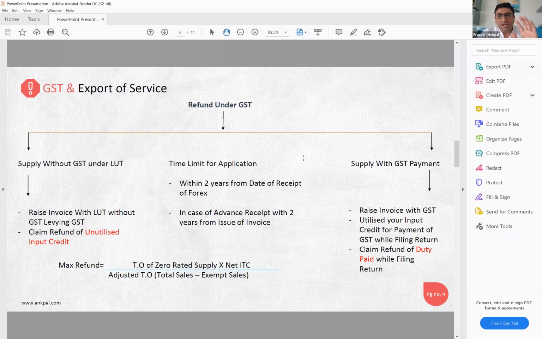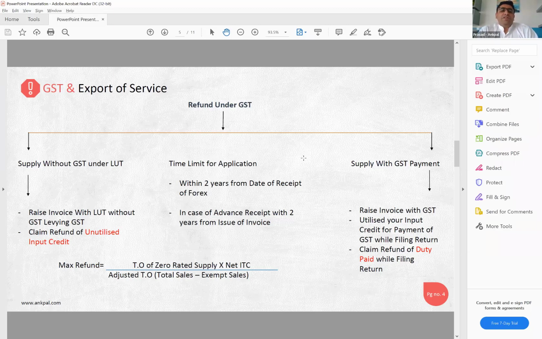Once you do it, the system is totally automated right now. Previously, it was not there, but since 20, it started working totally online. And if it is proven and seems okay to the officers, the refund would be granted to your account directly. I suggest you mention the invoice-wise mapping for your BRC as well. Just prepare an Excel sheet where you mention the invoice number, the client who remitted, the copy of the BRC and the amount you have received. This will help the officer with reconciliation as well, right? If the officer is not satisfied or has a concern, he will send you a notice and you have to reply accordingly, right?